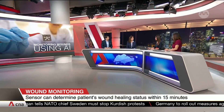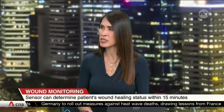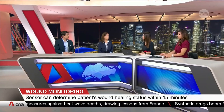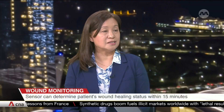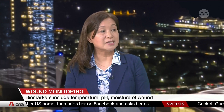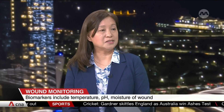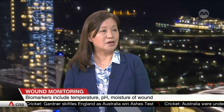What were the challenges when developing the actual membrane that forms the basis of this patch? This is the first time our team managed to integrate five different markers or wound condition indicators into one paper patch. The challenge is that each of the sensor materials is based on different materials and different sensing principles, so lots of optimization was needed to make sure each sensor functions correctly in the integrated patch.